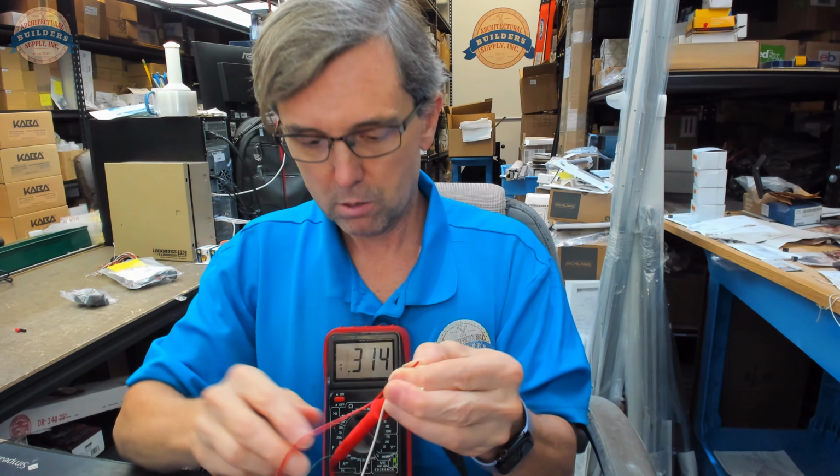This is clearly going to be the common, and this would be, when you've got it wired in such a way that there's continuity, whatever the position of the door that you need it to be in, that's how you'll wire it. So you're always going to use the red wire. When the door is closed, you're going to want to make sure that the other wire you use is not the wire that's going back to complete the circuit, because you want this pole, this throw, I should say, there's a term for this, it's escaping me right now, not the trigger. You want this to kick down to blue when the pieces are separated from each other. And this would obviously be the wire that you would use to complete the circuit. And that's how that's going to work.